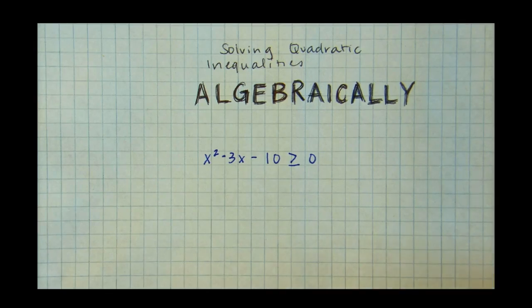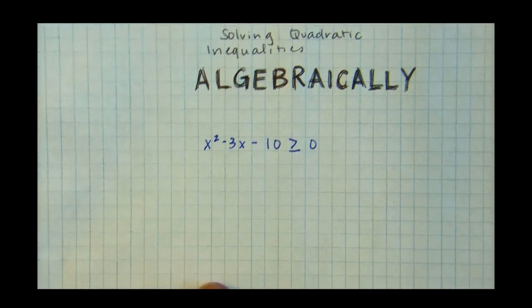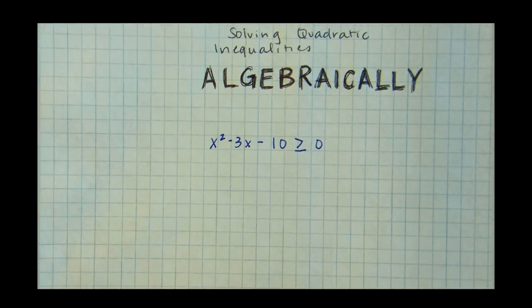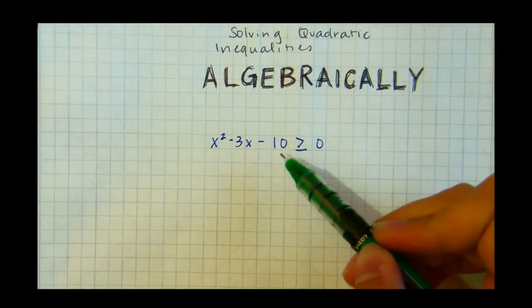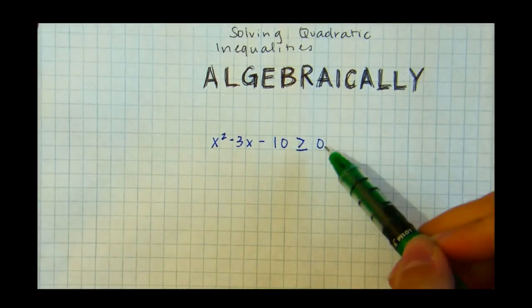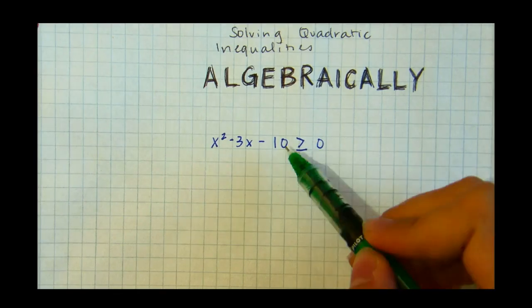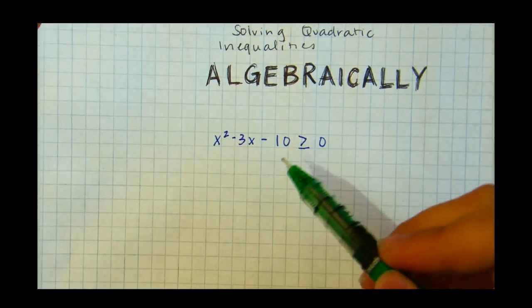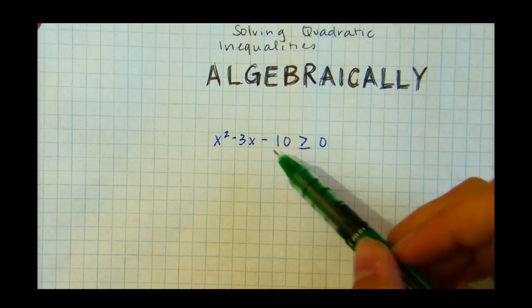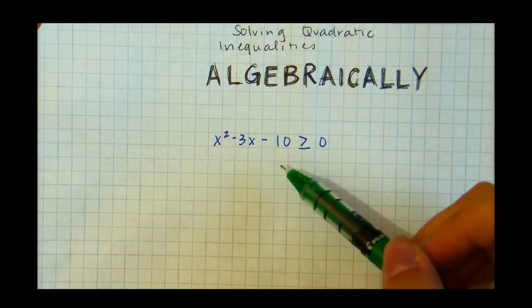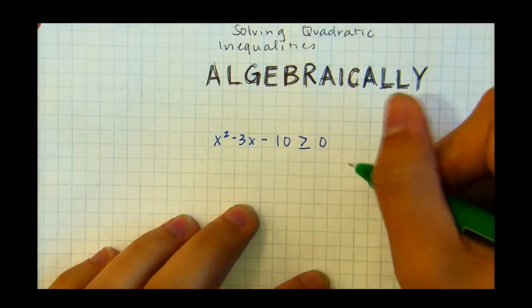So the way that we're going to solve this inequality, the first couple steps are very similar to how to solve an inequality when you do have a graphing calculator. So with this one, similarly, I want everything on one side, 0 on the other, so I don't actually have to do anything to get that to happen with this one. And from here, similarly to yesterday, we're going to factor this out if we can.